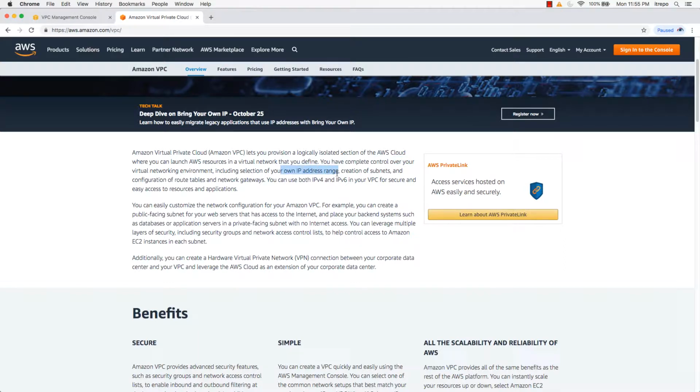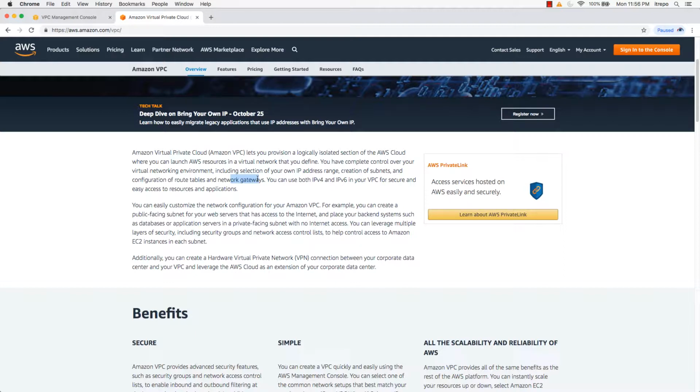So you can have your own IP address range, and you can create your subnets in your configuration, and you can have your route tables and your network gateways, all the network resources. Let's say you have a server room or a data center, so you have the network switches, you have firewalls, you have a boundary, right? You have physical access to your resources. This is the same idea. Actually, you have a data center, it's a virtual one, and you can start using it, and you can start managing your resources. You can create route tables and configure security mechanisms for controlling ingress and egress traffic through your data center.